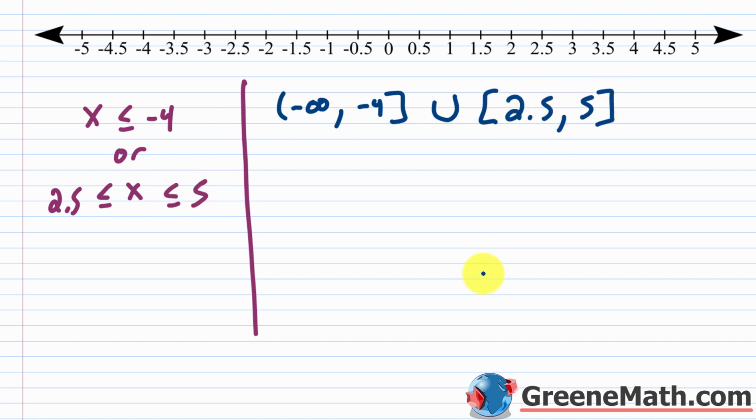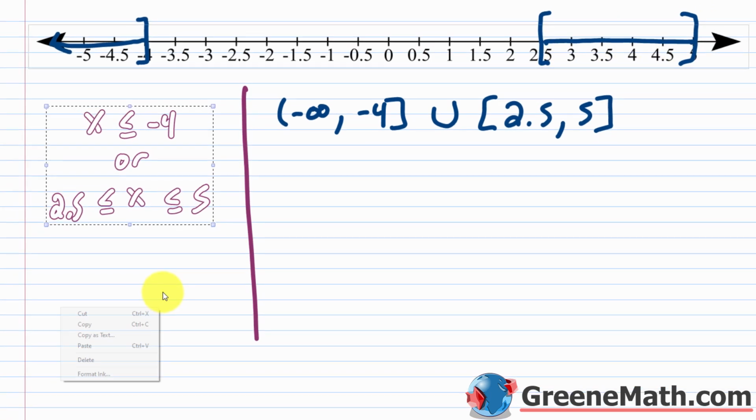Okay, so looking at the graph, let me fix this right here. You can put a bracket at -4, or if you want to do a filled in circle, that works as well. I'm normally using a bracket, so I want to stay consistent. So at -4, maybe that's a little bit too far to the left, so let's do it like that. The other one would be between 2.5 and 5. We'll just shade all of that. Now let me grab this.